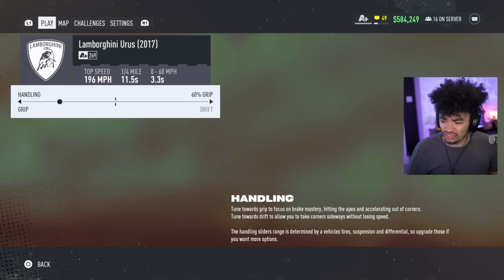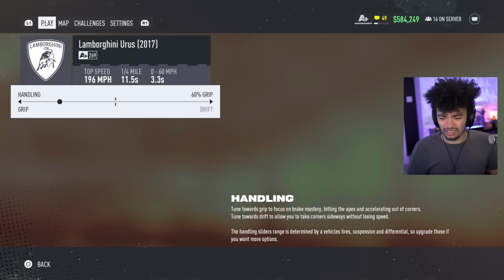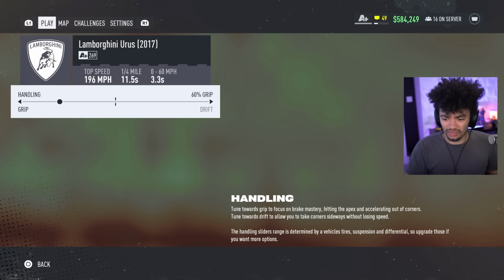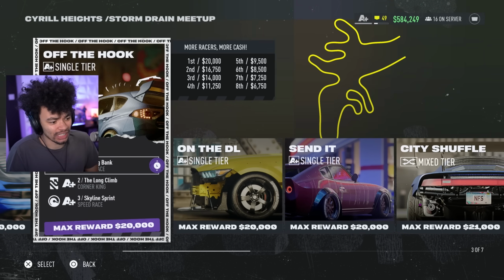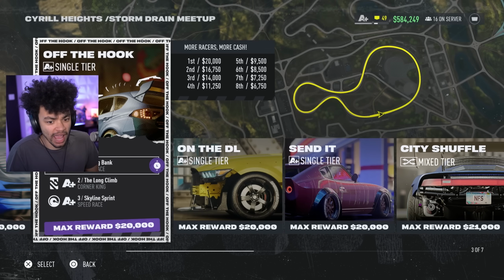Also, this is a weird note, actually. The only handling tuning we can do is this. That's weird. Why can we not do the... That is odd. Normally we can turn off brake to drift and a bunch of other stuff. So not all the cars have all the tuning options. That's very odd indeed. Anyway, let's get ourselves some A+ action.